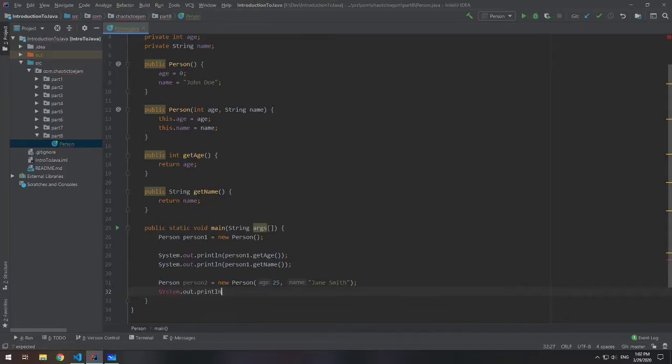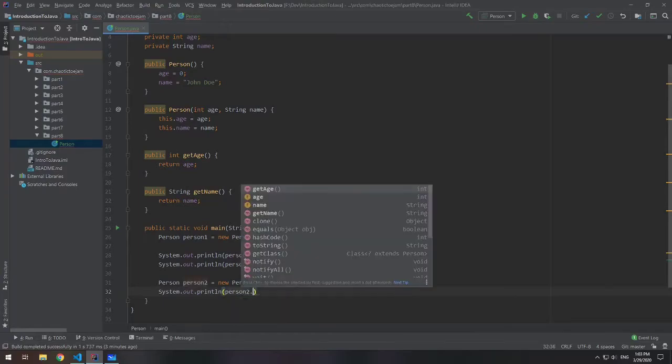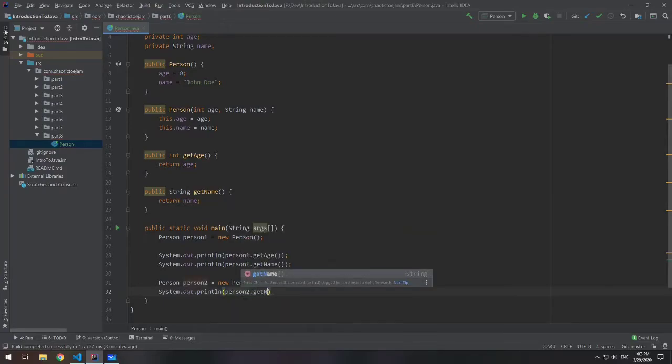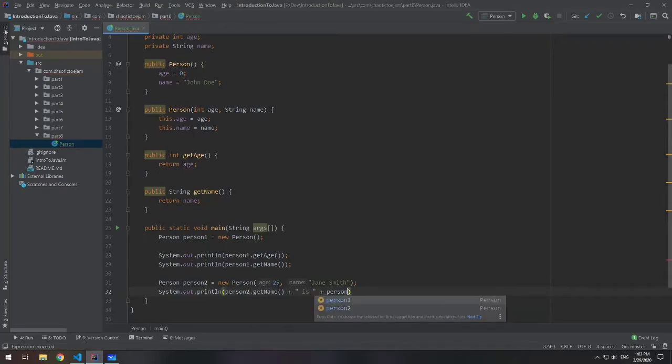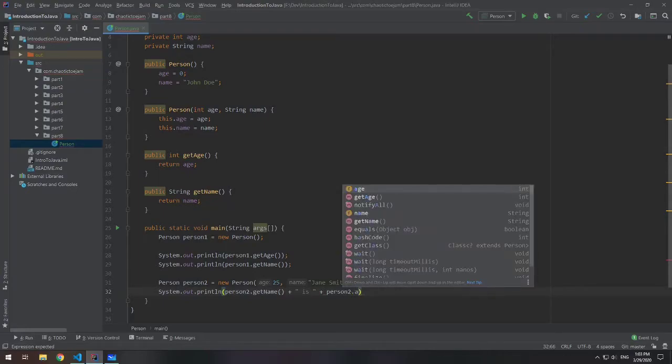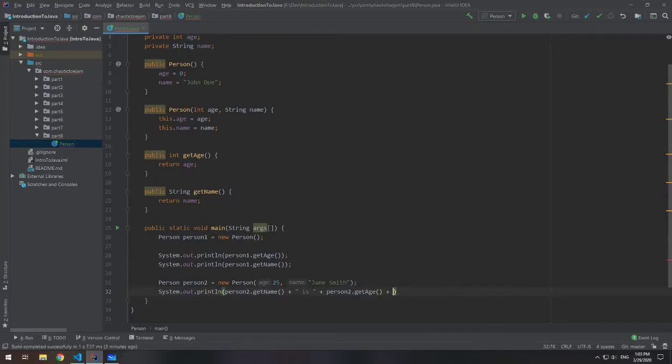System.out.println person2.getName, is, person2.getAge, space years old, and then a semicolon at the end. Let's run this code and see how that works.